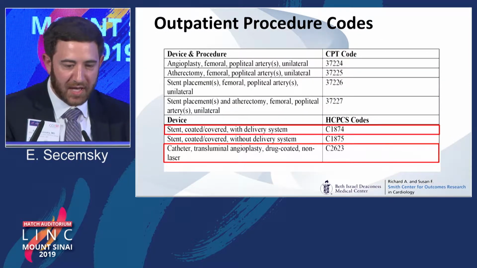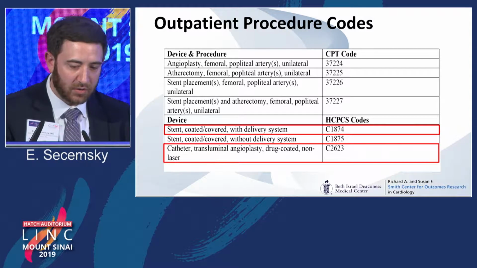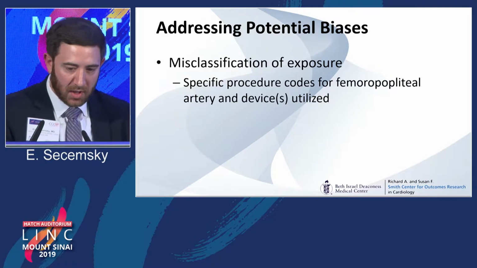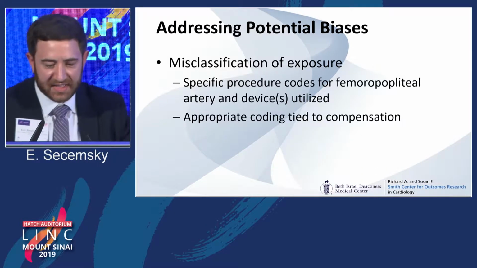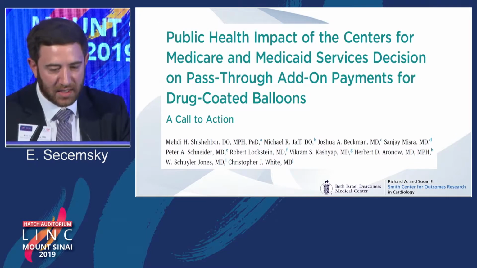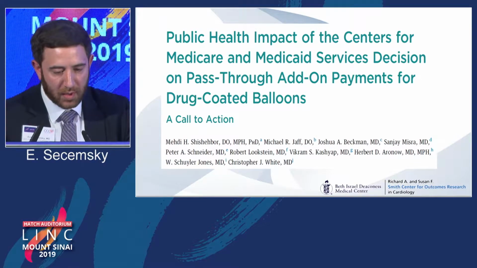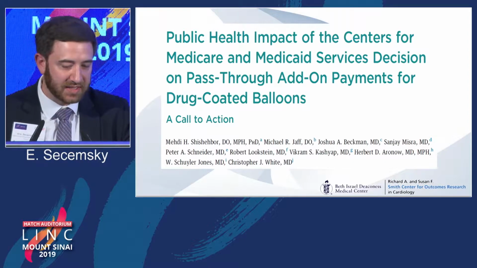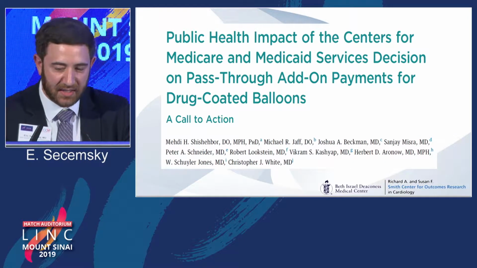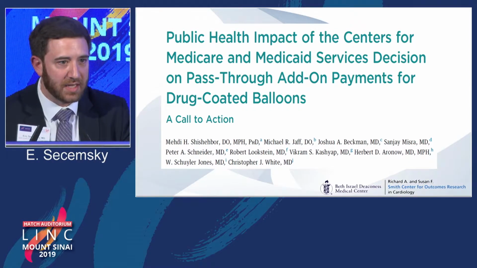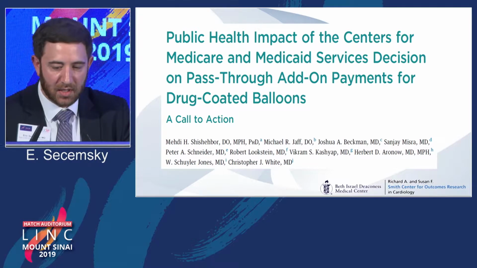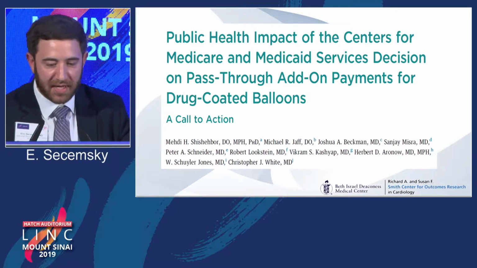This is both for the inpatient and outpatient setting, when there are pass-through codes to add on drug-coated balloons and stents. Again, like we said in the previous slide, when coding is tied to compensation, it's used more accurately, and that's why it was important that we were reimbursing for drug-coated balloons up to the end of 2017. At the end of 2017, the additional payment code for outpatient procedures using the drug-coated balloon ended, but prior to that, these procedures were being compensated differently and it made it easier to track.